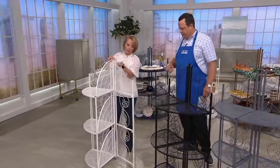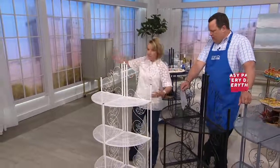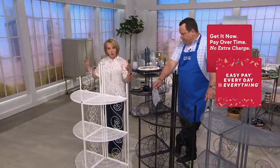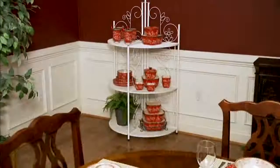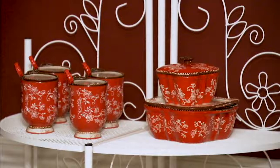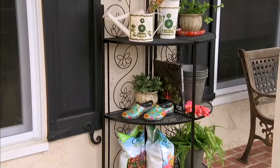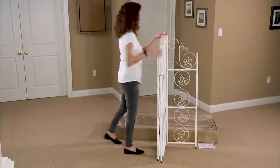The best part is when you want to go ahead and tuck it away, you can do that as well. I love the design — the fact that both sides fold up together. 21 pounds total. No assembly required. There is a leveler at the bottom, so if you're putting this on tile or an uneven surface, no worries. It's perfect in your dining room. This was truly created to display all of your Temptations pieces so they're not tucked away in a drawer. And it creates more space for things to decorate with.